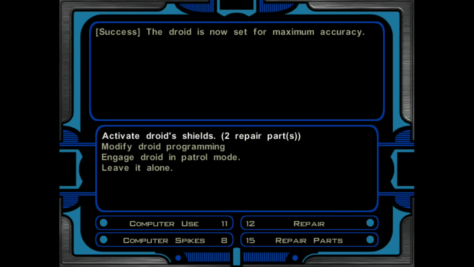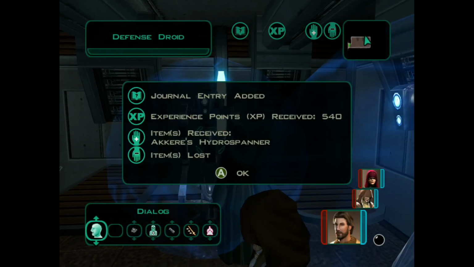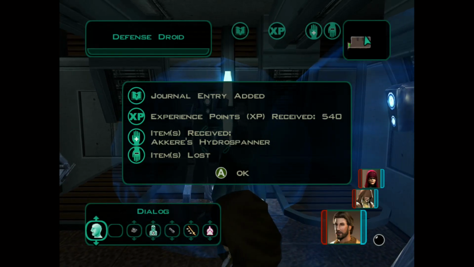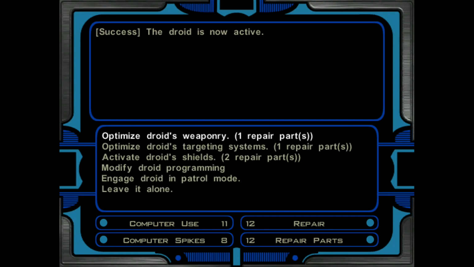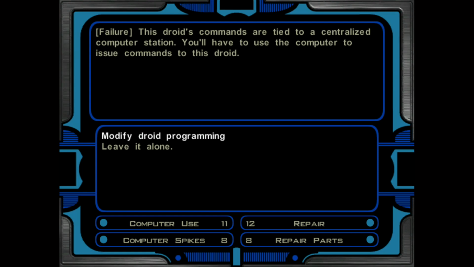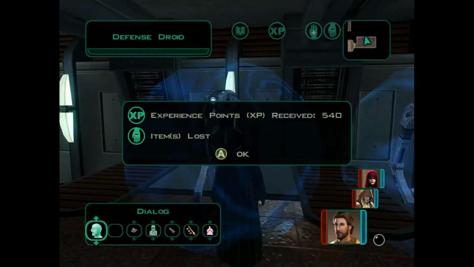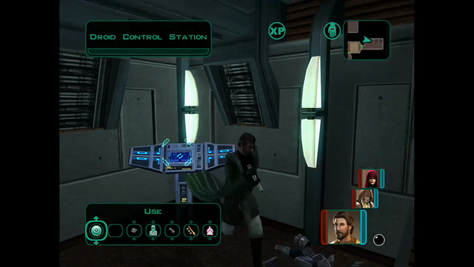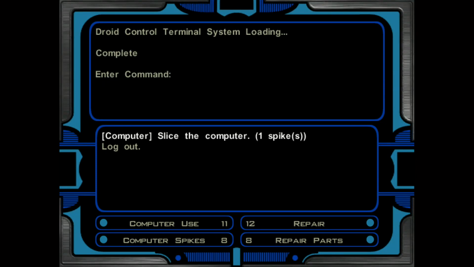And then let's get. What's this? I took something. I didn't really pay attention to what that was. Items lost. Oh, item received. Here we are, I got a thingy from that. Again, let's just fix them up real good. Alright, need to use the computer. They all say failure. Right. There we go, there's all them done. Oh, another broken droid. What we got here?